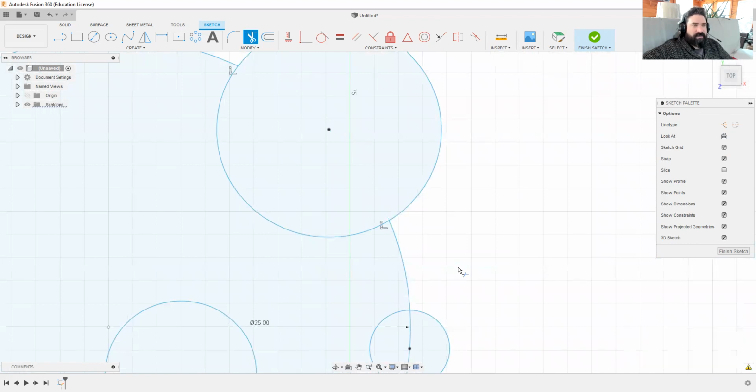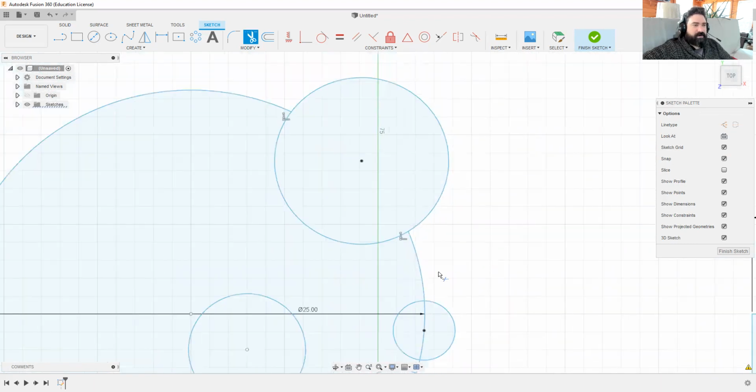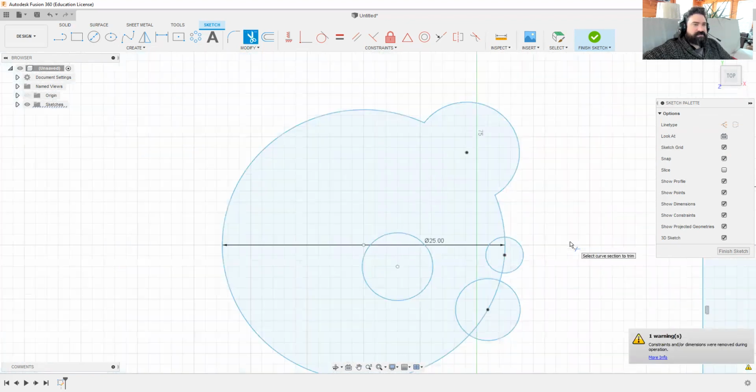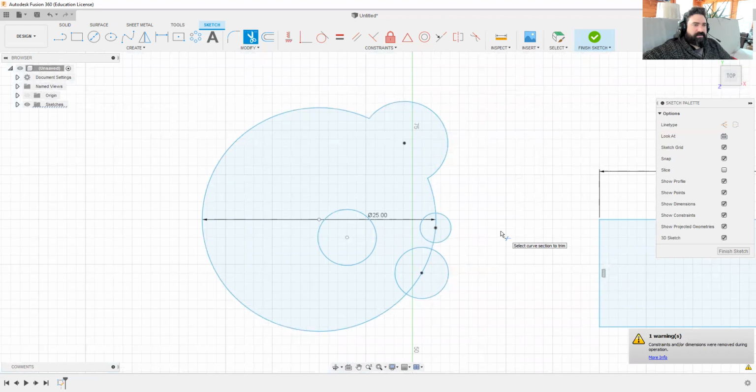You'll get a warning because that part was started with a baseline. It's all right, you can ignore it. I can also trim out, say, like that. Now I'm starting to get some weird Mickey Mouse thing. So that's how the trim tool works. You can now just select things as you like.